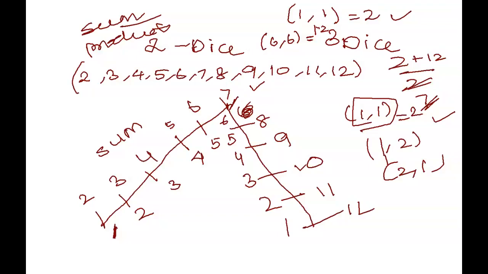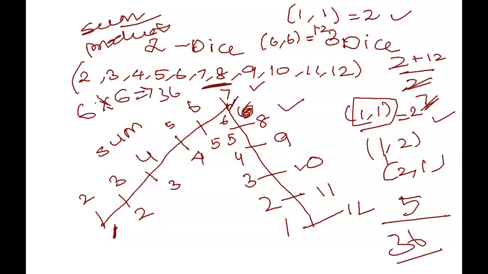So see 2 days what happens is what is the probability of getting the sum as 8 அப்படின்னு கேட்டாங்கன்னா, all that you have to do is what? 8 is what? 5 possibilities. So 5 out of 6 into 6 is 36. Total possibilities என்ன இருக்கு? ஒரு டேஸ்க்கு 6, இன்னொரு டேஸ்க்கு 6. So 6 into 6 is 36. Total 36 possibilities. அதில் 5 possibilities இருக்கு. 8 வரணும். What is the probability of getting the sum as 11?